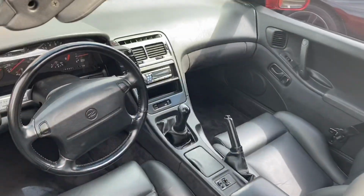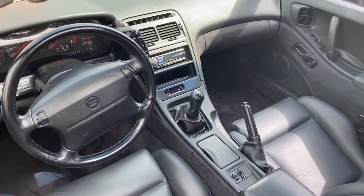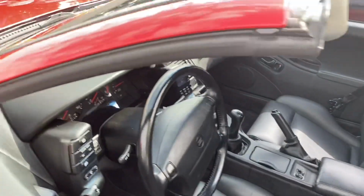I'm going to walk around your car. This is a pretty car. My favorite Z so far. I like them when they just look factory clean. Look at this thing. This is like Danny's, factory clean, man. Obviously, like he was saying, he put in a new radio, but you gotta have a manual transmission in this thing, right? And that red, so pretty, man.